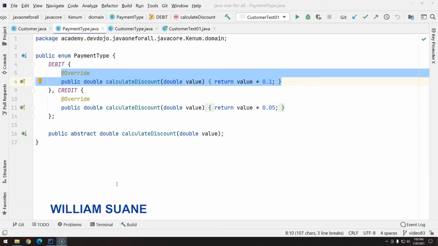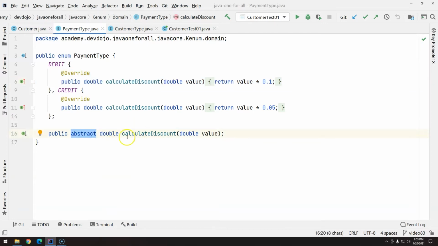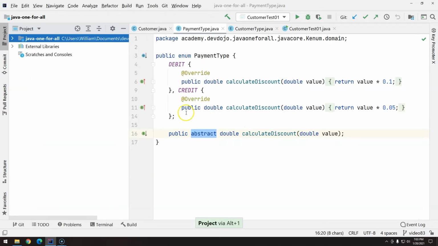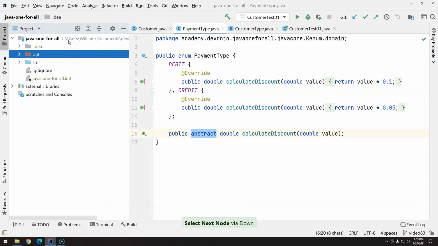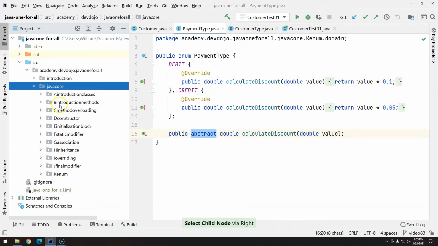As promised, we are going to talk about abstract classes. In the previous video, you saw a little bit about abstract, and we were applying the abstract keyword to a method. And you realized that we cannot have a body, we have to provide implementation for it. But let's start from scratch and explain abstract when we have classes. So for that, we are going to create a new package, it's a new topic.